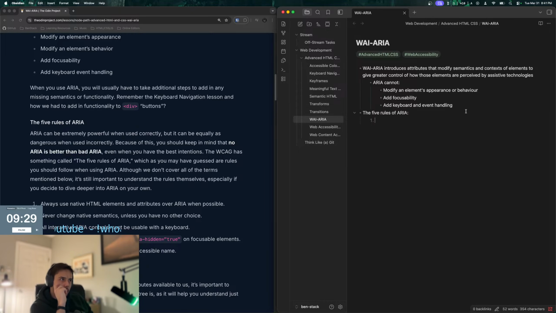Can be dangerous if used incorrectly. Adds unintended semantics to the page. Right.